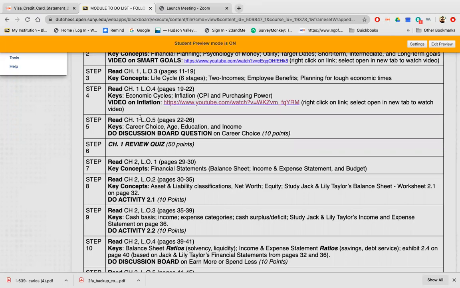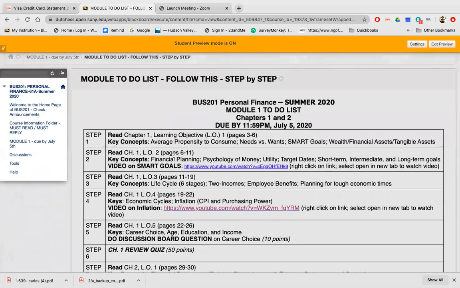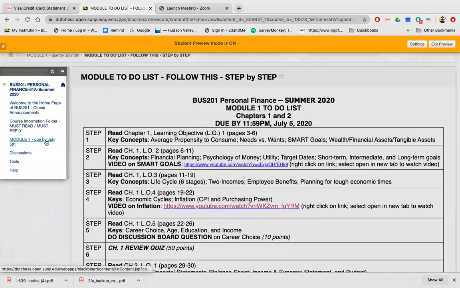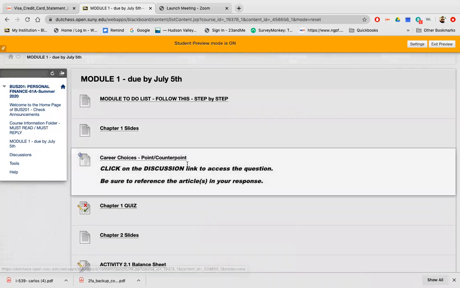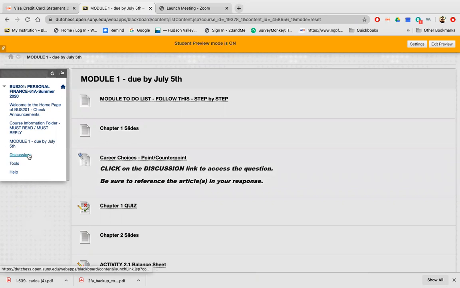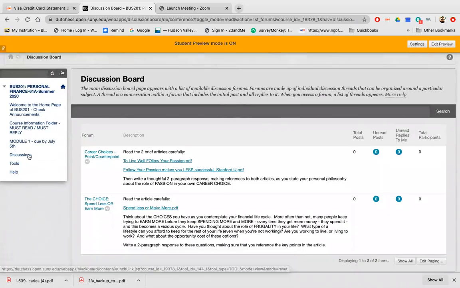Now, if you notice that even though this discussion board question is listed here on the to-do list, you actually have 2 ways to get to it. Within the module, as you'll see, I have the slides for the chapter posted for you, so you don't have to worry about that. And here is the career choice discussion board question. So you can click on this, but the easiest and best and simplest way to get there is to click on the discussions link, which is to the left, and open up the discussion board question here.